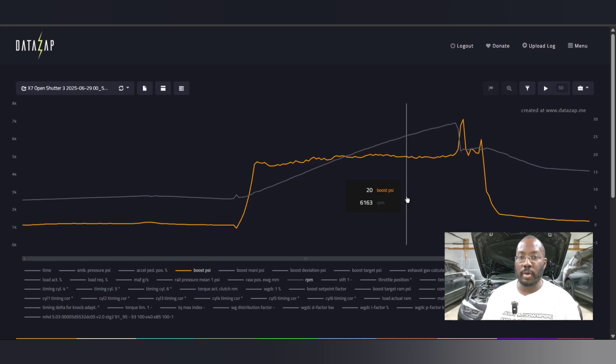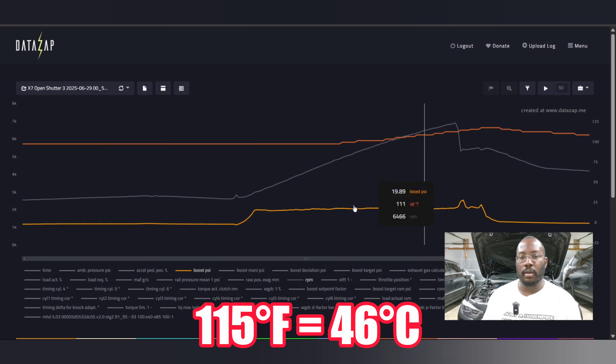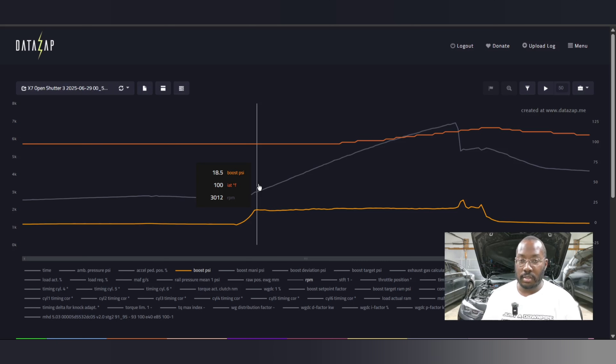A lot of what the car targets is based on load and torque calculations — if it needs more boost to hit the same performance it will do that in hotter temperatures to compensate, but once temperatures come down it'll run less boost to safely make the same power. With shutters locked open, boost peaked just over 20 psi in the mid-range. IATs that were previously getting up to over 130°F were now around 100°F at the start and 115°F at the top end — a 15°F reduction just from keeping the shutters open, which clearly netted a much better performance improvement.